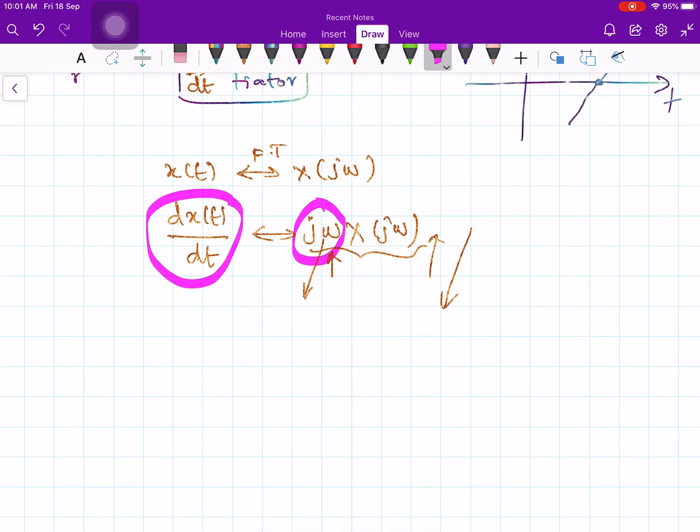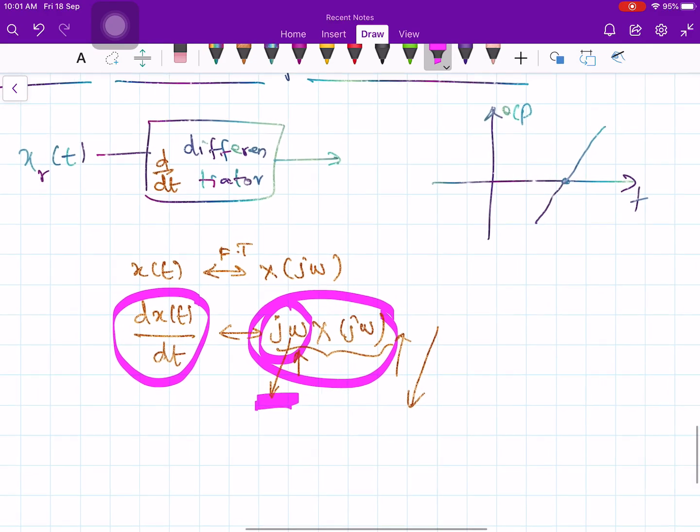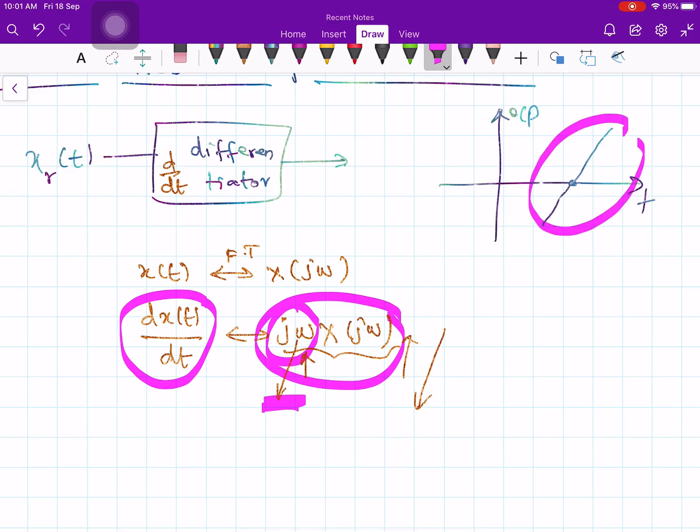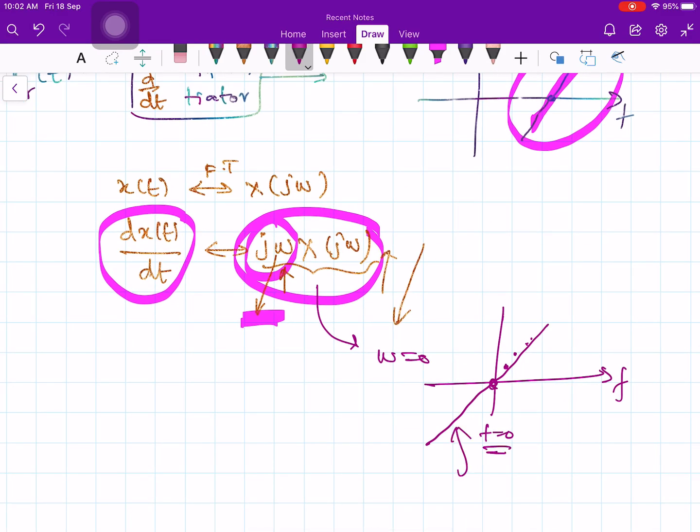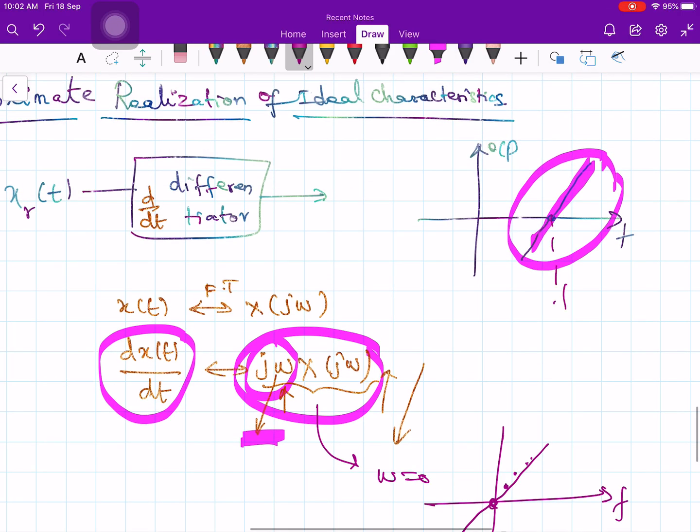So look here, this j omega is a linear function. Therefore my output depends linearly on frequency. So it makes sense that this linear characteristic could be realized by using a differentiator. When you have a differentiator, you somehow modify it, and then you will achieve this linear characteristic. The only thing is that the differentiator has its characteristic not around fc. Suppose you try to plot this, what will happen? If omega is equal to 0, then this will be 0. When f is equal to 0 or omega equal to 0, the output is 0. When omega is equal to 1, it is 1 times X of j omega, and it keeps on increasing. Therefore this characteristic is centered around f equal to 0, but we need a characteristic which is centered around fc.